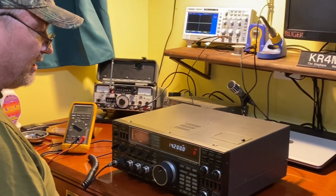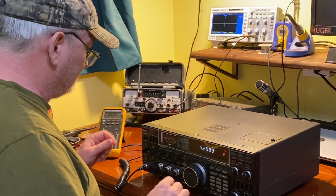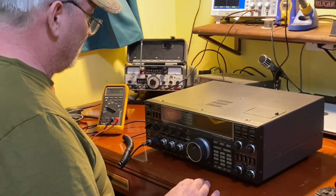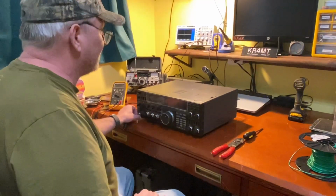I'm going to button this thing up, do the grounding correctly, and then we'll be back. And it goes on. That's it? Should I stop? We'll be back in a minute, okay?